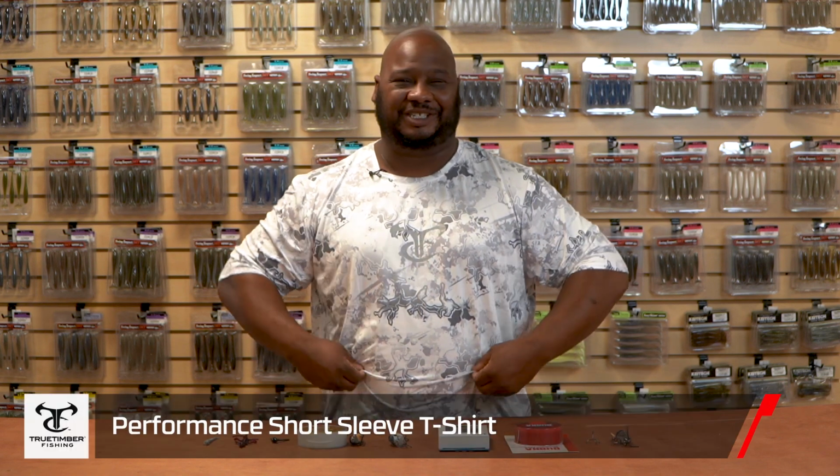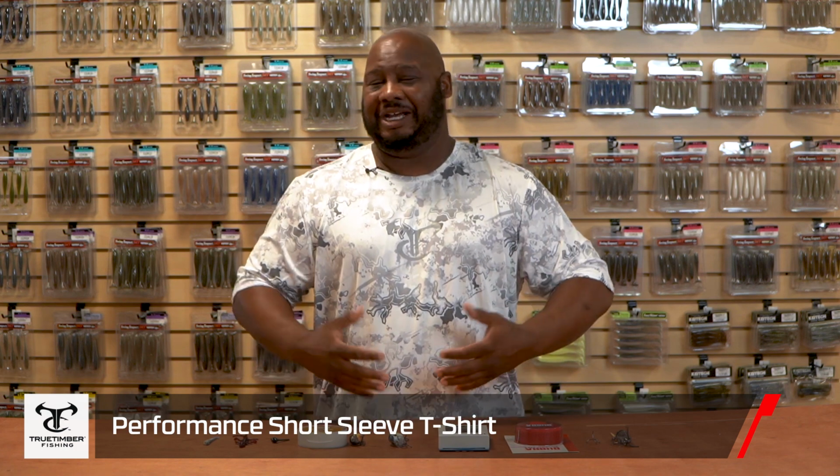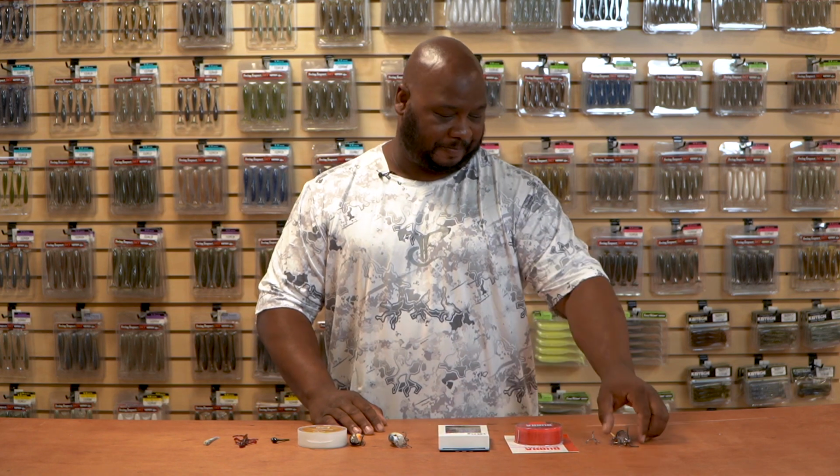It's summertime, the fish are biting, so let's get you bit. We're gonna start off with this sexy shirt here, True Timber Performance. This is the ultimate shirt for you big guys. Helps keep you cool, very nice looking shirt, so I definitely recommend you step up and get you one.